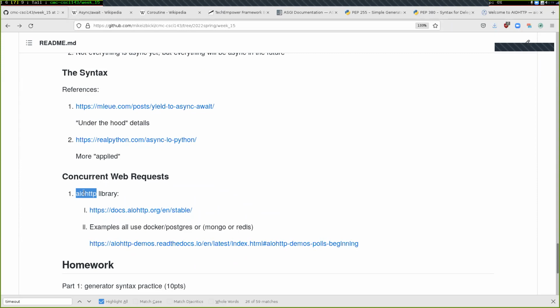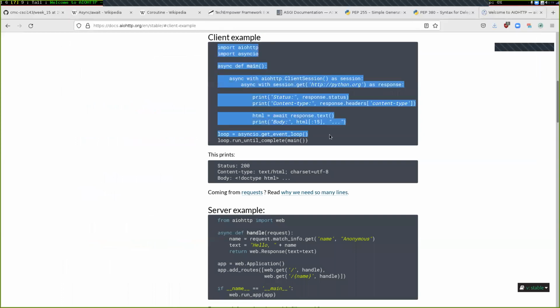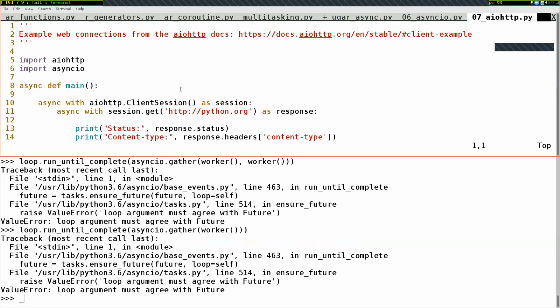The user space library is changing even more rapidly. But AIO HTTP is what people have settled on as the most common library for accessing web pages. And in their documentation, they have this client example right here. So this client example is what I have in this file right here.